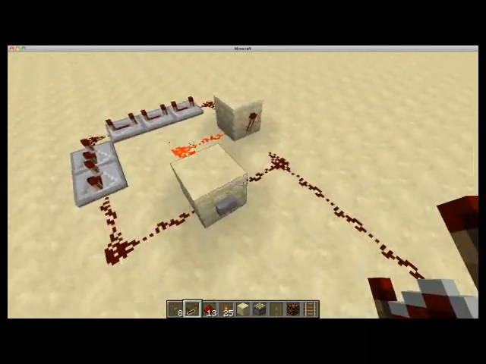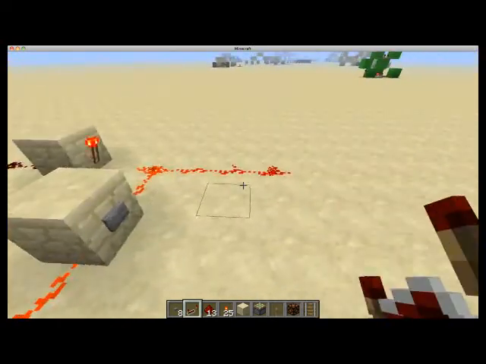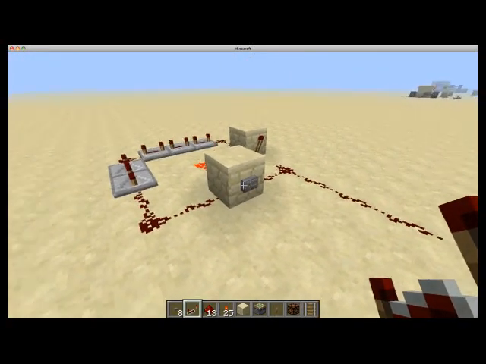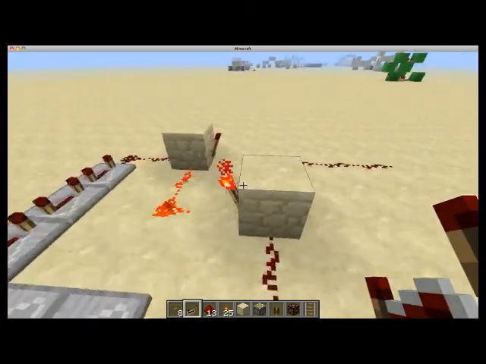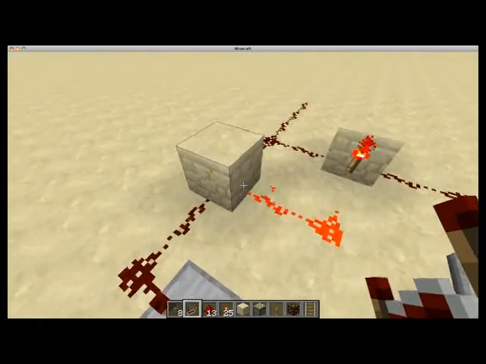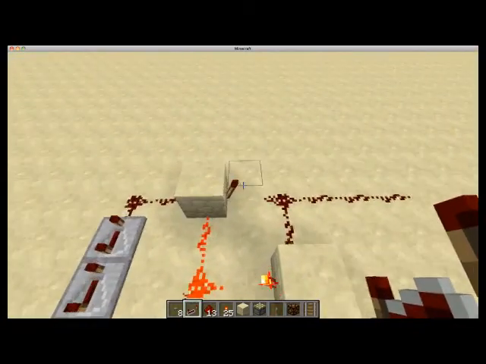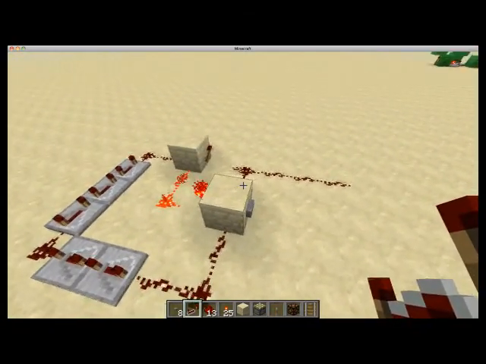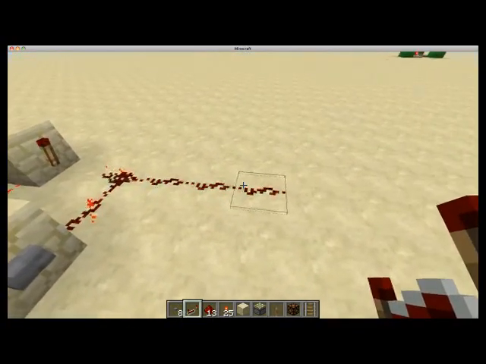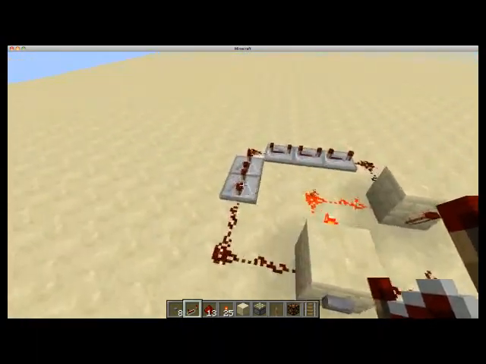20 ticks should do the trick. Okay, let's try that. So if you notice, that stayed on for 20 ticks, because basically what's happening is it's first activating the input, then after a delay the output gets activated. And that's a basic monostable circuit, as you can see, with only 1 input, turned on, and stabilized itself by turning back off again after whatever delay you choose.